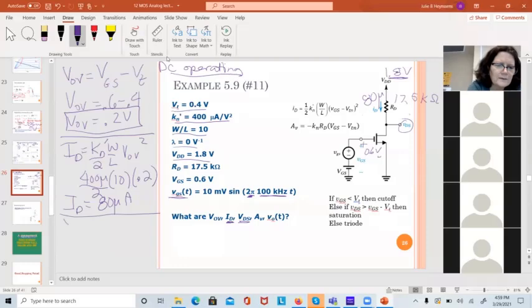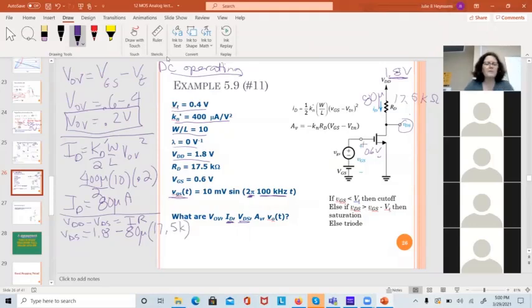So my VDD minus VDS is going to equal IR. That's just Ohm's law. And if I solve that for VDS, I get VDS equals VDD minus IDRD. I can actually say that really fast because I've done that a lot. But it's 1.8 minus 80 micro times 17.5K. The way I know I made a really bad mistake here is if that number comes out to be negative, then I go through and check everything. VDS is going to come out to be positive.